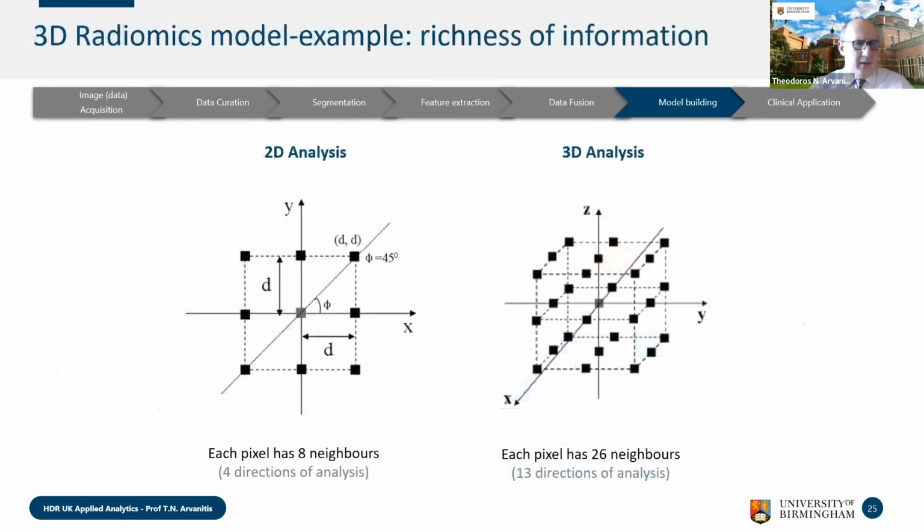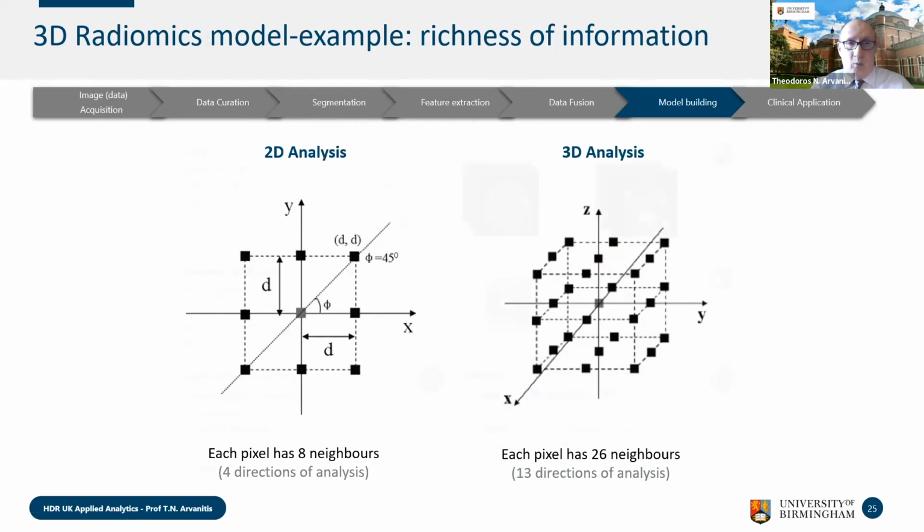And I will give you an example of what we have done in terms of being able to look at imaging features and then combine them also with other quantitative features, in particular doing 3D radiomics. So be able to collect information from intensities and different orders of statistical features from a 3D volume rather than a 2D slice.